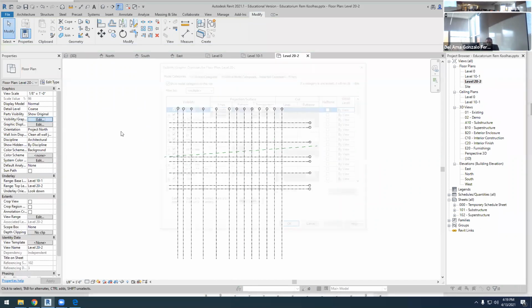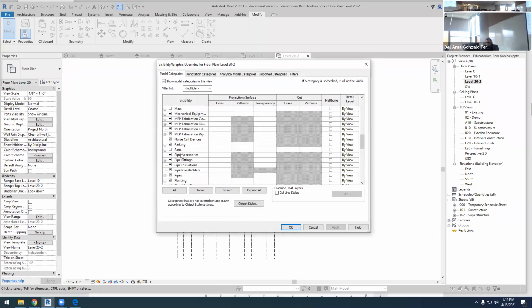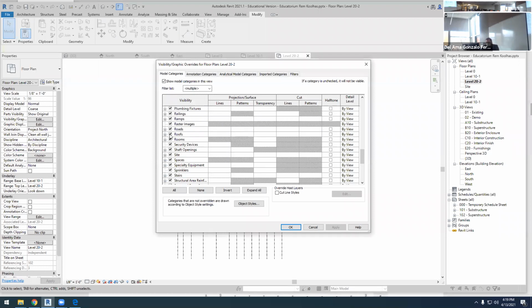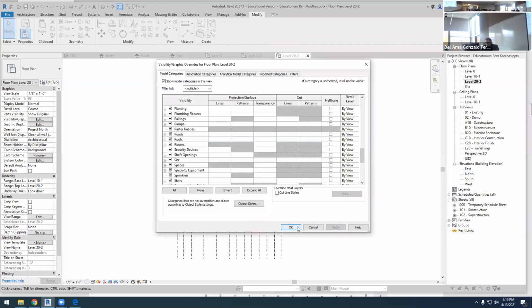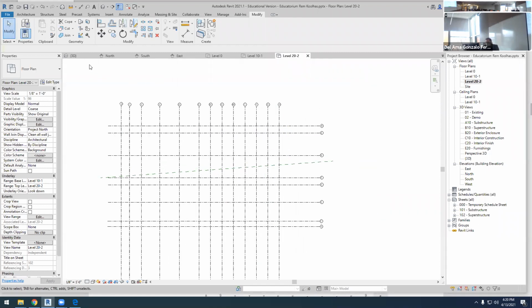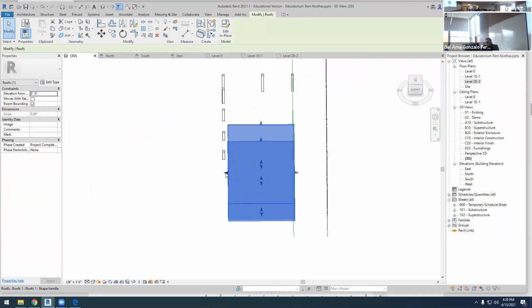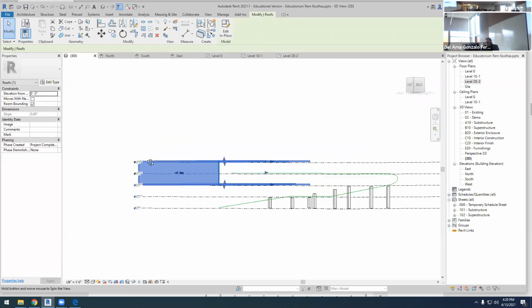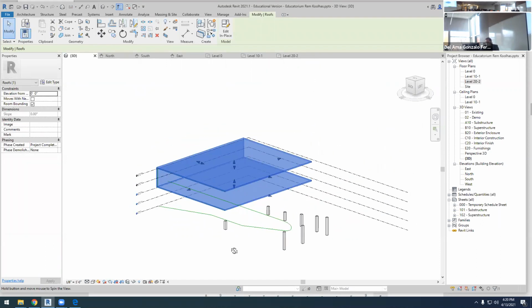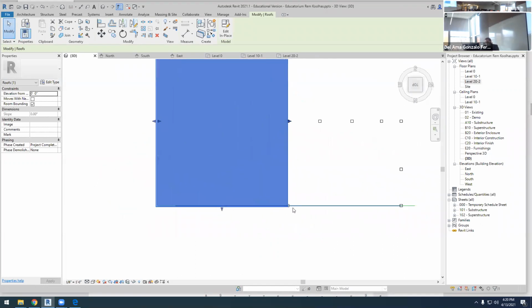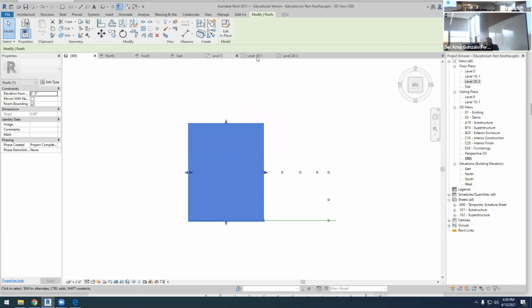Why? Probably because in visibility graphics, roofs are not, well, they are. But, okay. And we can't see the roof. Okay. I should be able to see this from the top on some of the levels.